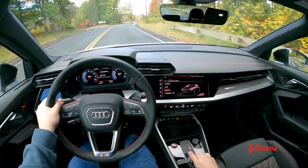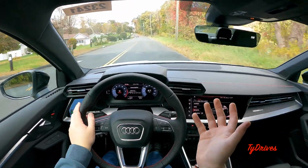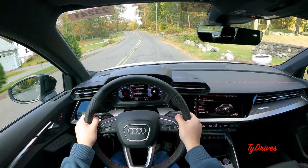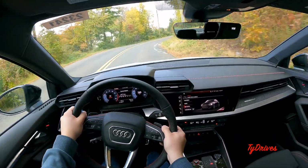Now, if you're asking, what is that sport resonator on the window sticker? I can't find it on the Audi configurator. It's kind of one of those options where if you know, you know. Audi doesn't put it out there that they offer such a thing. But, so, pretty impressive acceleration.